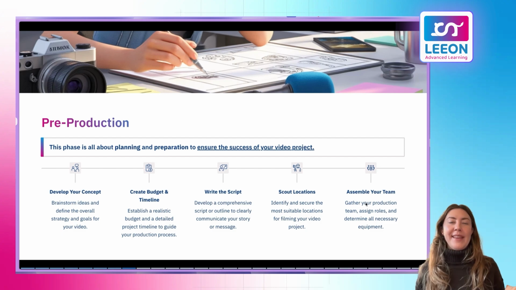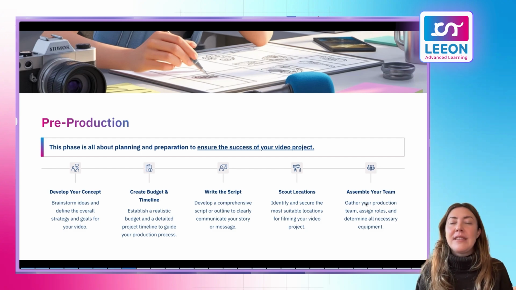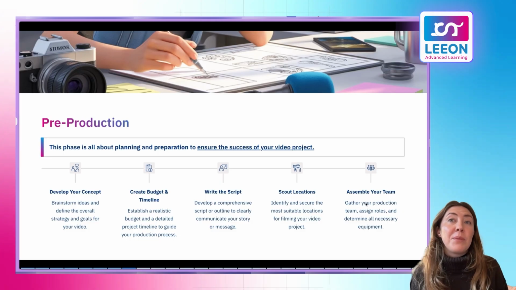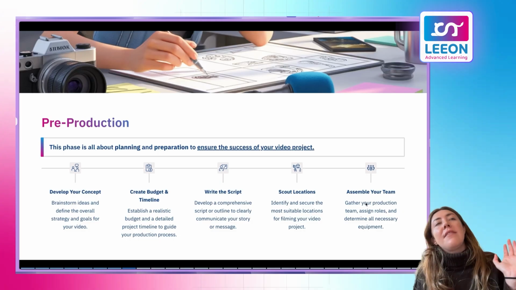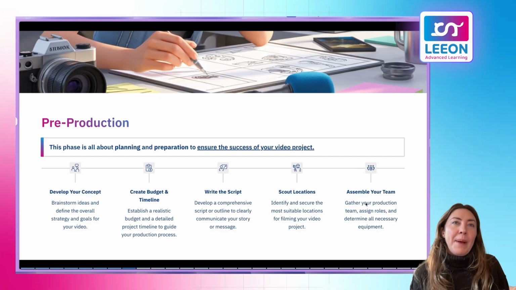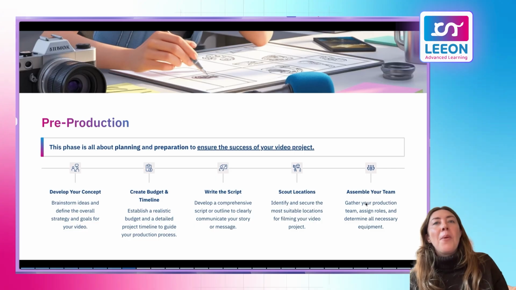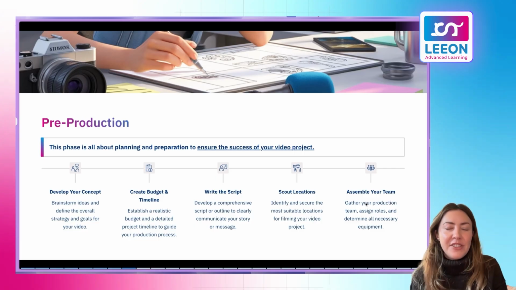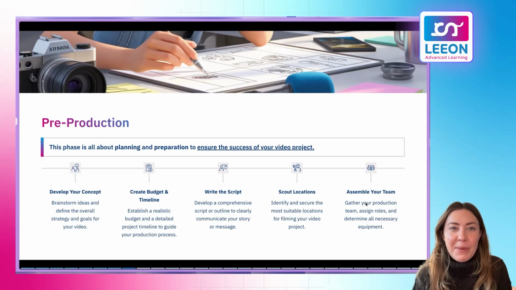If I was working on a big film set, I have to go through these different steps. The first one being pre-production. This phase is all about planning, preparation, and eventually ensuring the success of your video. I know sometimes when we get a handle on these different tools, we just want to get straight into it.